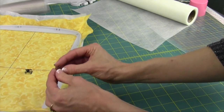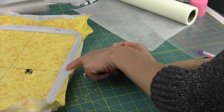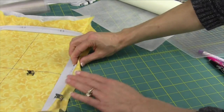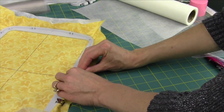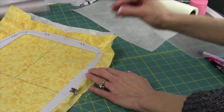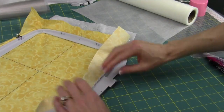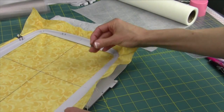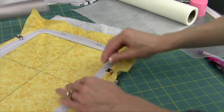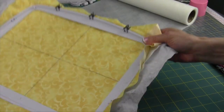First off, you need to find that there's one side that has a little nub. That nub is going to fit in between these two little pairs of marks on your plate. They're going to squeeze the two hoops together and make it so your fabric does not move on you. After you do those, you can come around. Now we do have this bracket on this side, so you've got marks above and below it. Go ahead and slide that in, and that will close it up. All right, and then we can put one more there. You also have room up here and on the sides to do that. So that is actually how that's going to look.